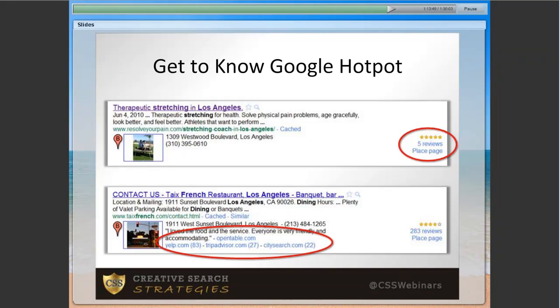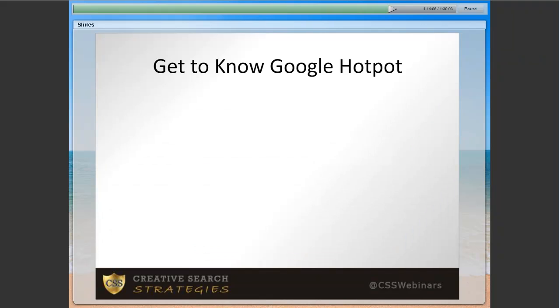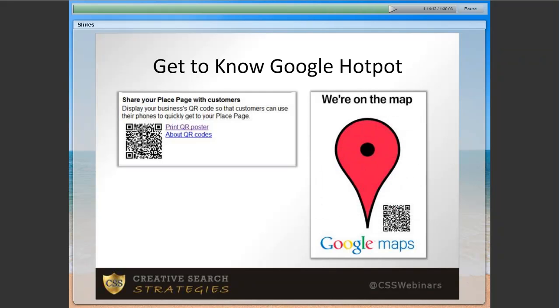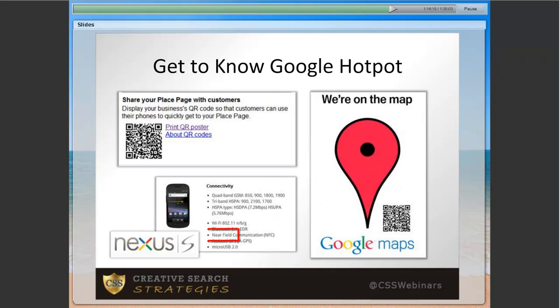So here's an example, a screenshot of what I mentioned earlier, where you're seeing TripAdvisor, Yelp. You're actually seeing those citations appear. And Google Places, same thing. So it's showing in real time when you do have reviews. So eventually these other destinations may go away. I don't know if they will or not, but if they do, let's hope that you have enough Google Places reviews from an authenticated system like using your Google Latitude on your phone, so it makes a difference. And here's what I mentioned earlier, the QR.